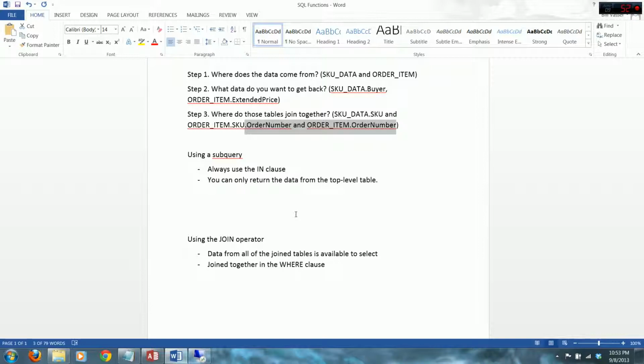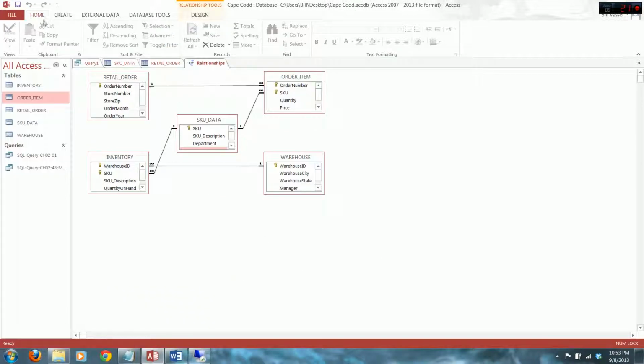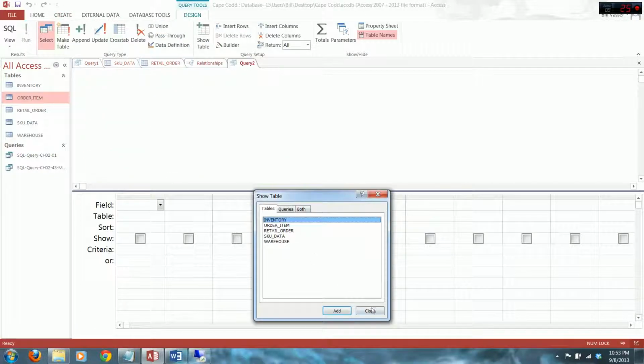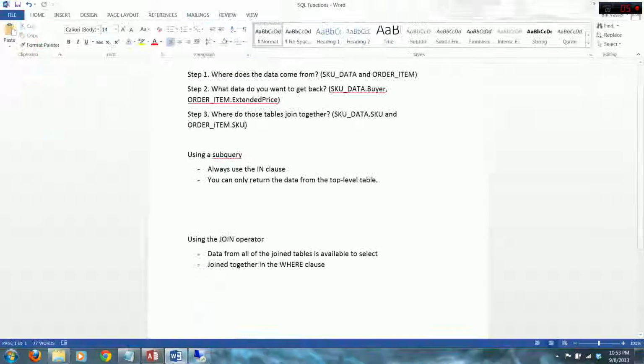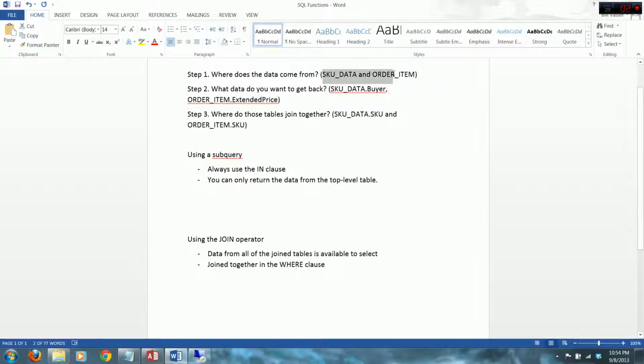And because we're trying to get data from both tables, we can't use a subquery. So this is what we'll do. We'll build a new query and select. Select is what fields we wanted to get back. So from here, that's the data from step 2. From which tables? That's from step 1.